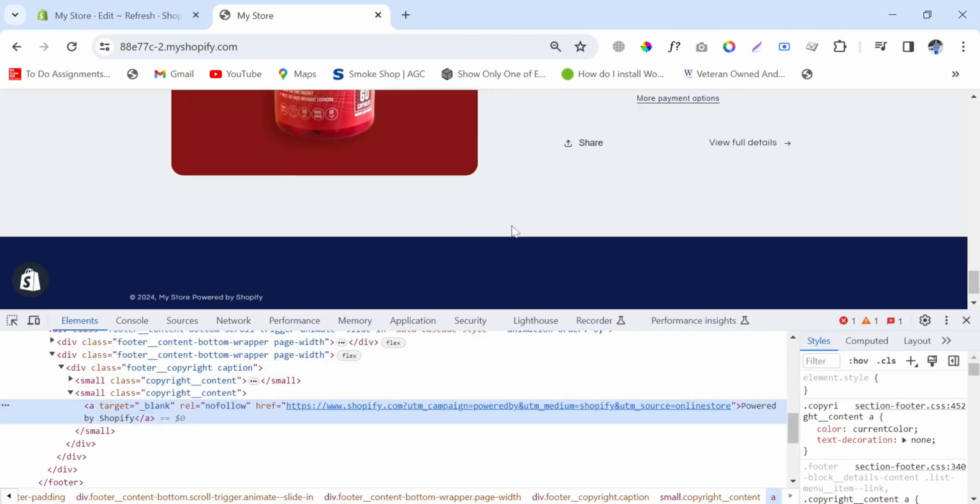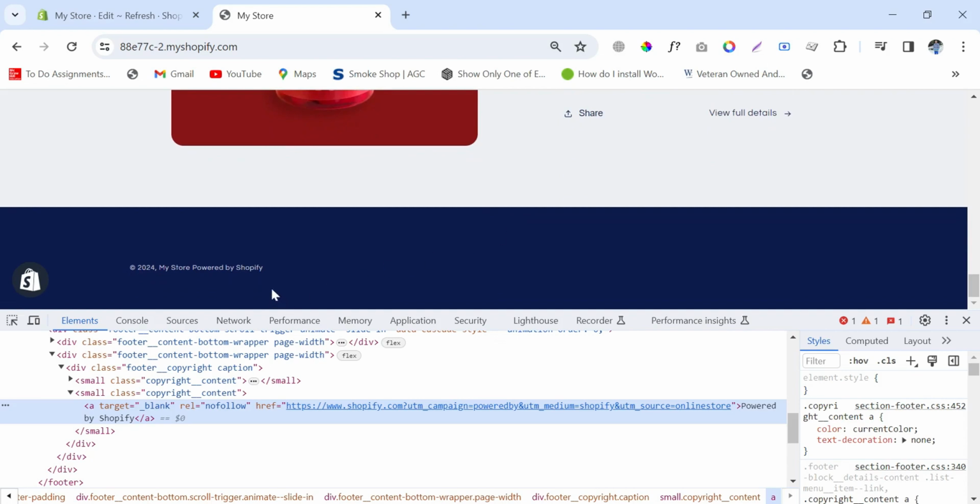For this I will check the class name or something like this, so that I can find the actual line of code in the footer.liquid file. So when I right click on "Powered by Shopify", I will find the class copyright__content. You will use this class to find the actual code in the footer.liquid file.